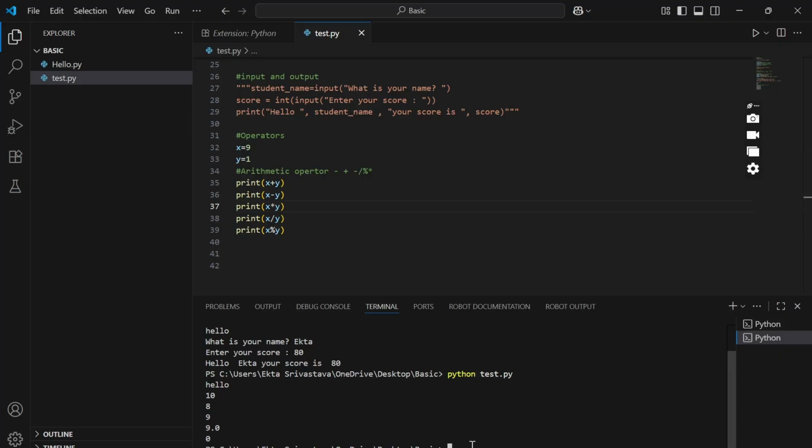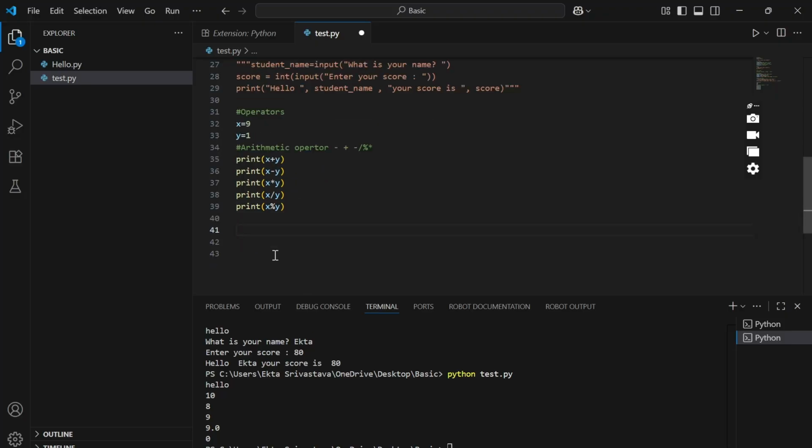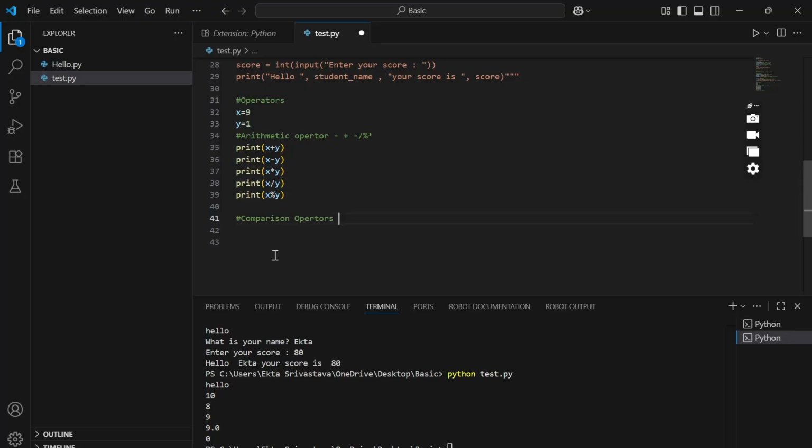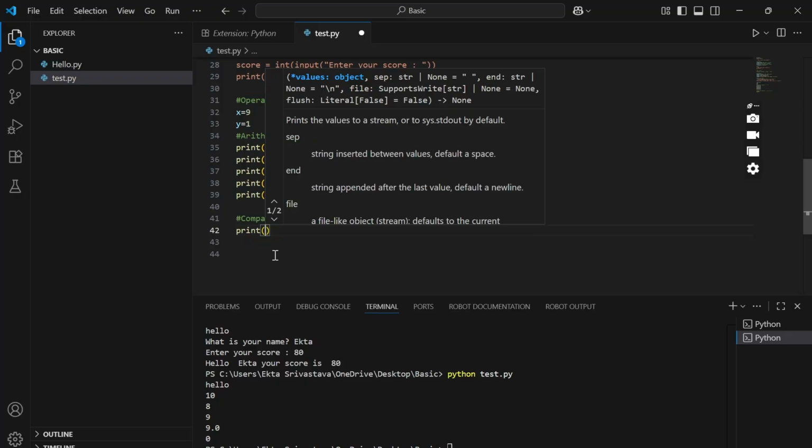Then there are comparison operators. Comparison operators are greater than, equal to, less than equal to, greater than equal to, does not equal to, and so on. It will give you the value in true and false format. I will show you only one value as of now.